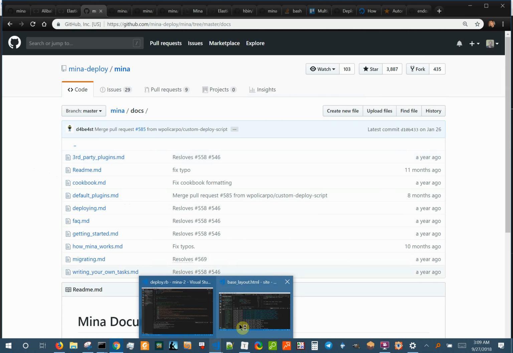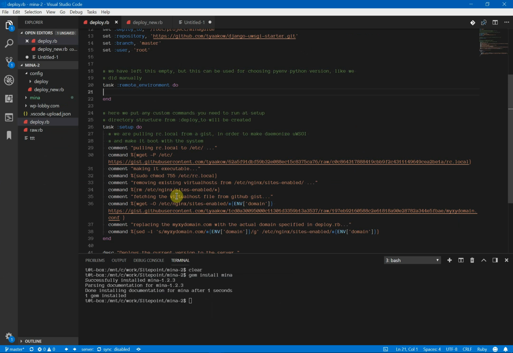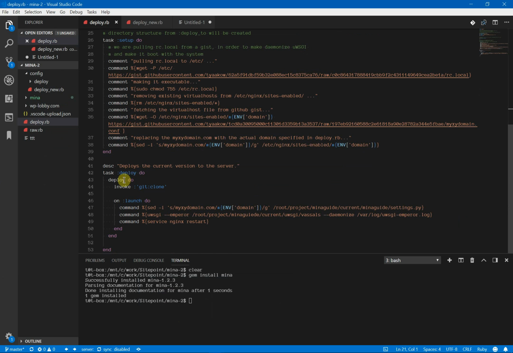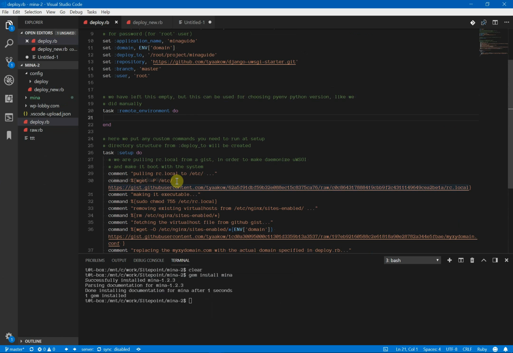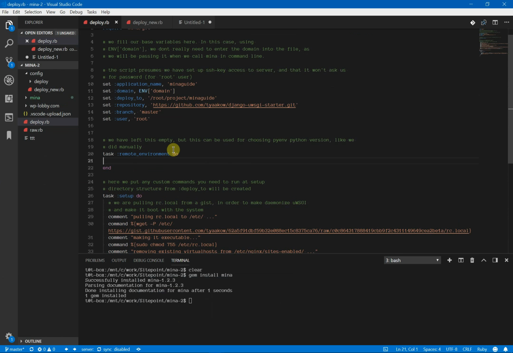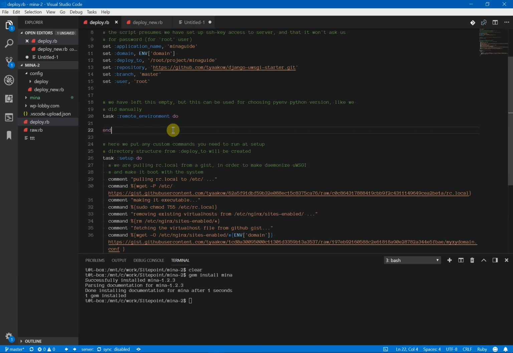How it works is that it creates bash script from the configuration file that we provide, and then it uploads it to the server. We can also define local tasks, preparation tasks to do before the deployment, and cleanup after deployment. We can even do a rollback in case deployment didn't succeed.